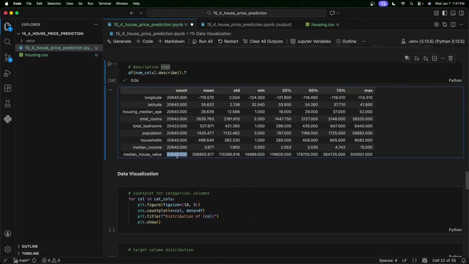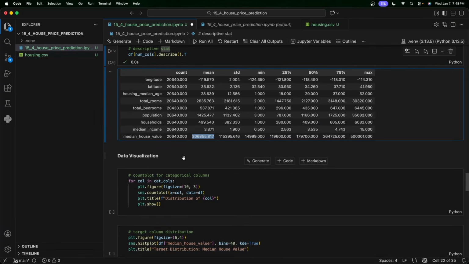We can look at this comparison of mean and median, and that would give us a comparison of whether the data is skewed or not. If you see this 50th percentile is my median value, so it is 179700, and this is my mean value. So the mean value is larger than the median value, so there is a chance that the data is skewed, and you can refer to those other columns as well, and most of the columns will be skewed. We can verify this in our data visualization code.